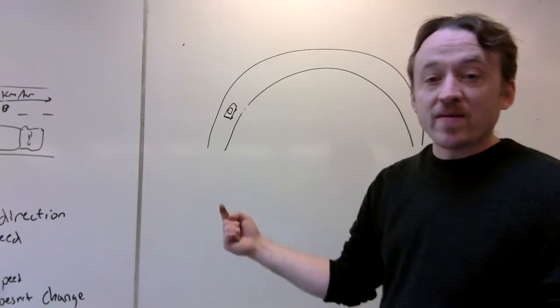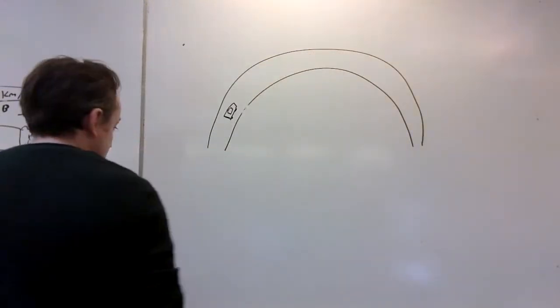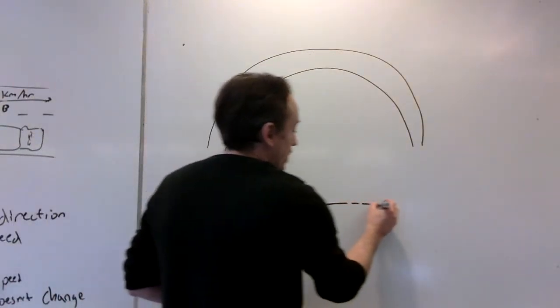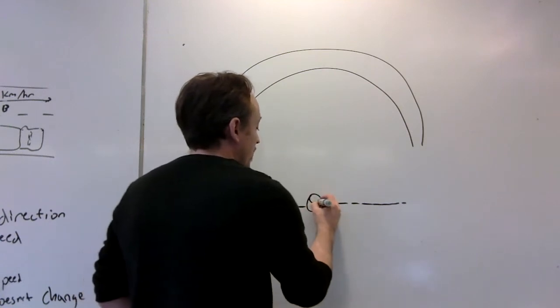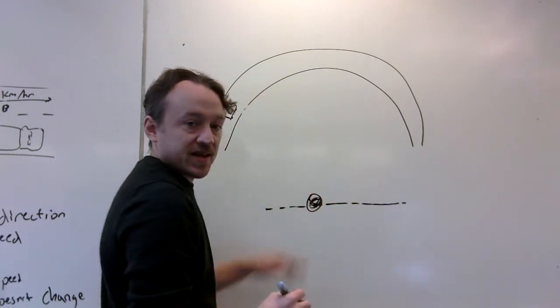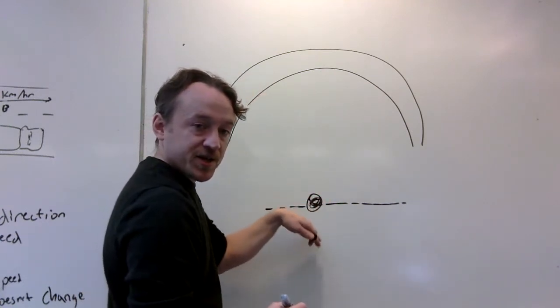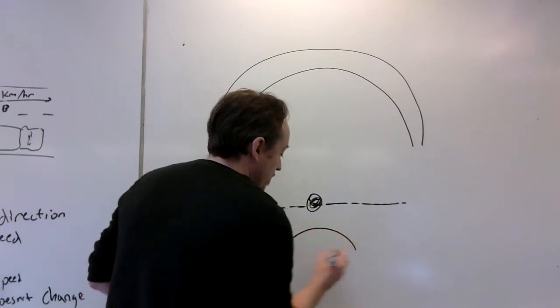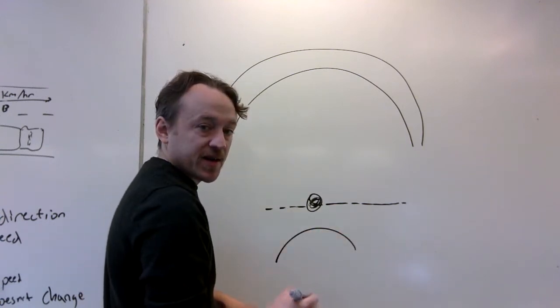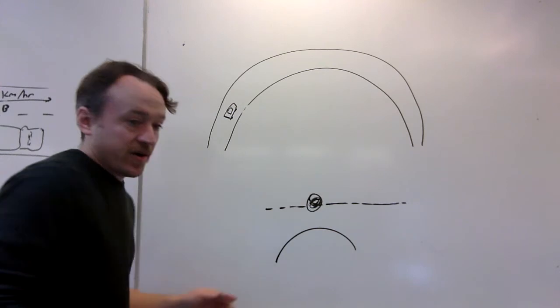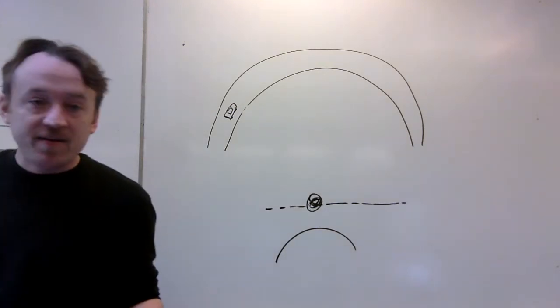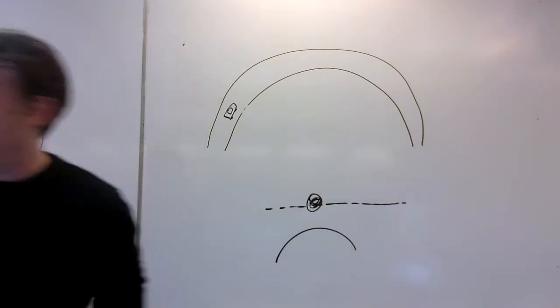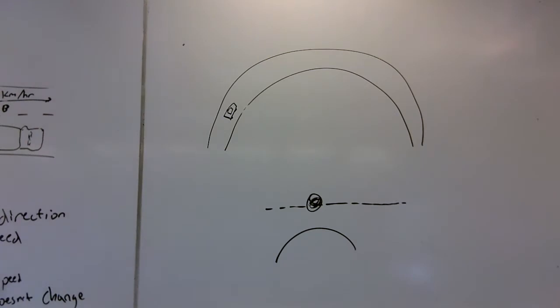In order to travel in a circle, if this object is just cruising along, if I've got a planet cruising along, it's going to go in a straight line unless something causes it to change its direction. So in order to go in a circular motion, it has to have an acceleration. We are going to get into Newton's laws, and this is obviously on gravity, so we'll be talking about gravity a little bit in a moment. So that's what the acceleration is.